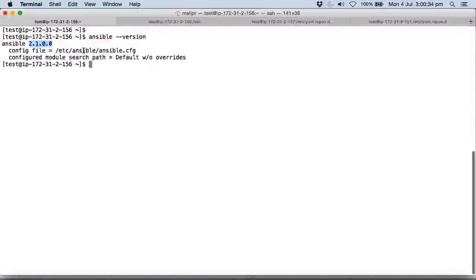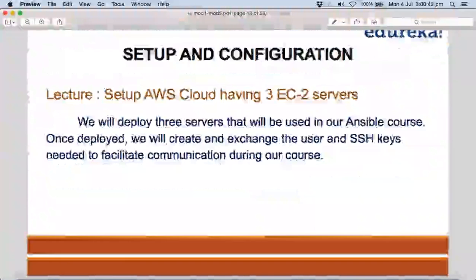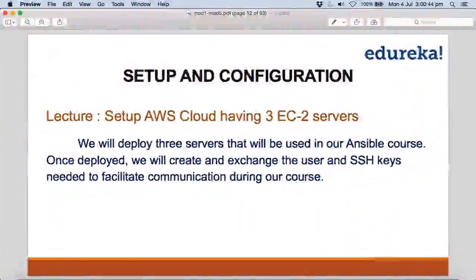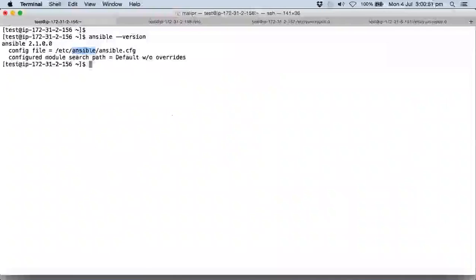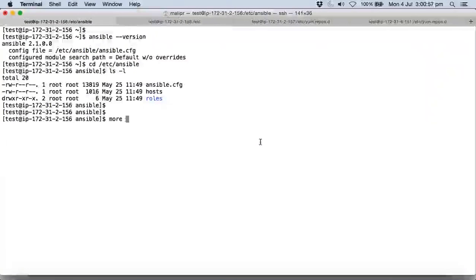Yes, as per the command ansible --version, we can see the configuration file exists on all machines. So here we are using 3 or 4 EC2 servers, and we have installed Ansible on all the machines. And this Ansible has a configuration file in each machine, in the path /etc/ansible, and we can see that the configuration file exists as ansible.cfg.